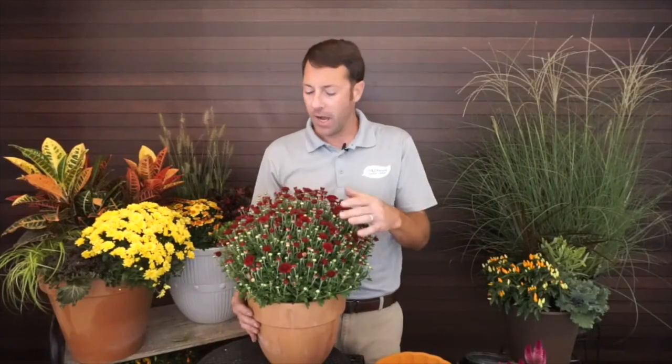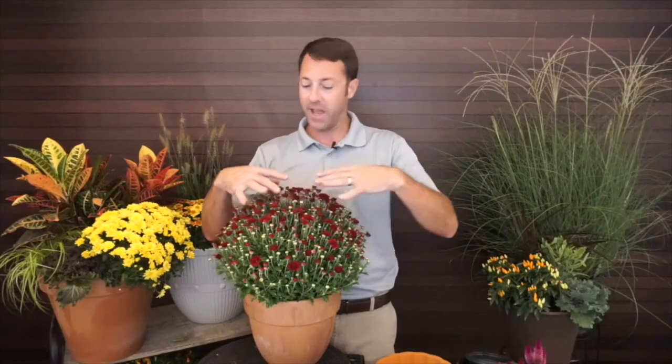The way to maintain them in the future, this is a good thing to take a note on, is if you want to grow a good garden mum in the ground, in the landscape, you do need to do some pinching or some slight pruning. And typically that's from about mid-spring to midsummer. About every 3 to 4 weeks, just go out and lightly clip it back a little bit, and that will allow the plant to bush out and get a little bit bigger, and it keeps it more sturdy and more compact. If you let a mum naturally grow by itself, it tends to get a little leggy. When they bloom, they tend to fall apart. Now that can happen with age as well, but to keep them nice and tight and compact, it's good to get maybe 2 or maybe 3 prunes on it if you can.